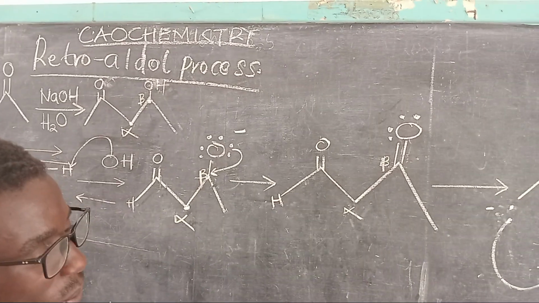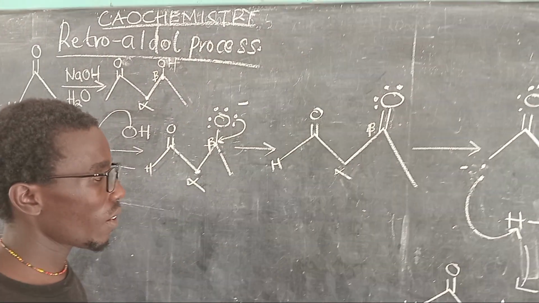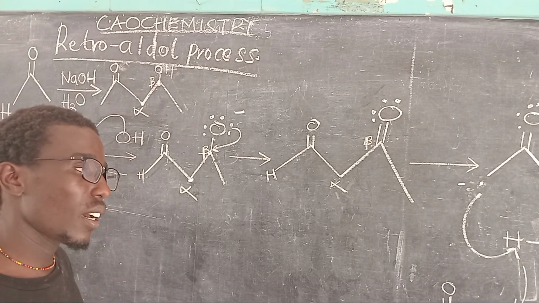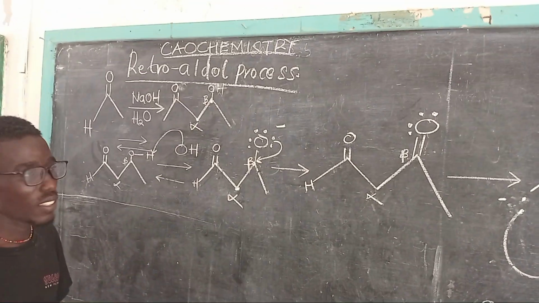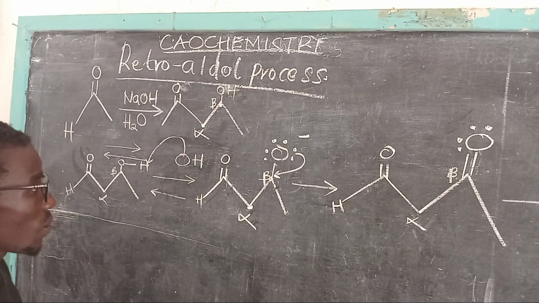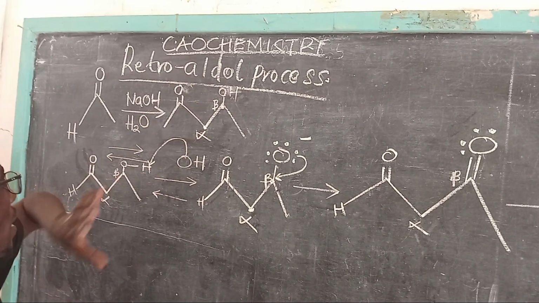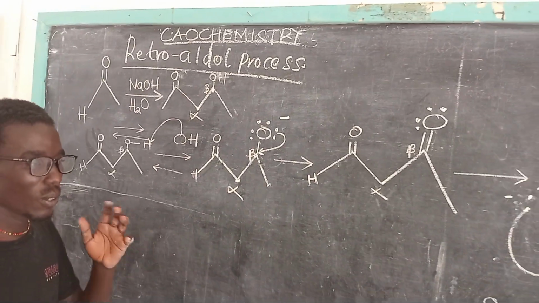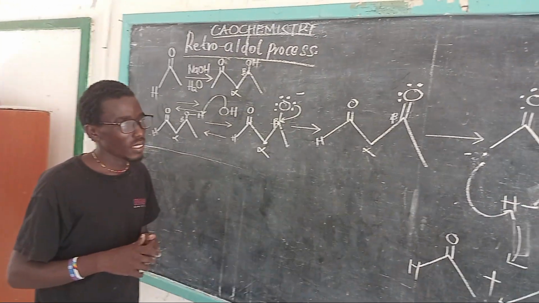Next time we meet, we are going to discuss more on the aldol condensation reaction, and therefore we are going to involve the use of a base and heat in our aldol reaction, and we are going to see whatever is going to happen to this particular structure when we introduce a base and heat. So that one is called the aldol condensation reaction. And that is what we're going to basically do in our next class.